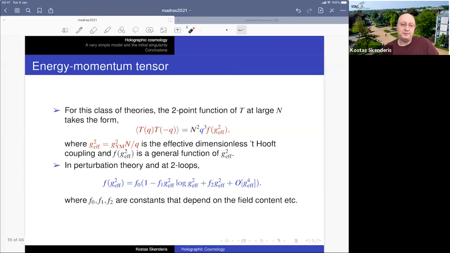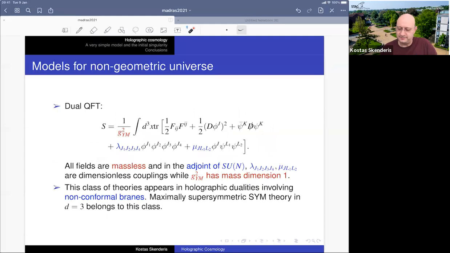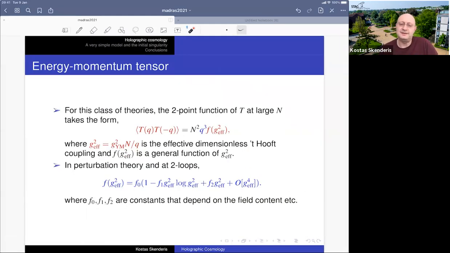Okay, so now that we have our theory, let's find what the predictions are. First of all, when we have this generalized conformal structure, one can show in generality that the form of the energy momentum tensor is fixed. Here I give only the trace part, but there is a similar discussion for the transverse traceless part. This factor of N squared is because I'm going to be considering a large N limit. The factor q cubed is because the energy momentum tensor in 3 dimensions has dimension 3. And if this were a CFT and T were a generic dimension 3 operator, this F here would have been a constant.